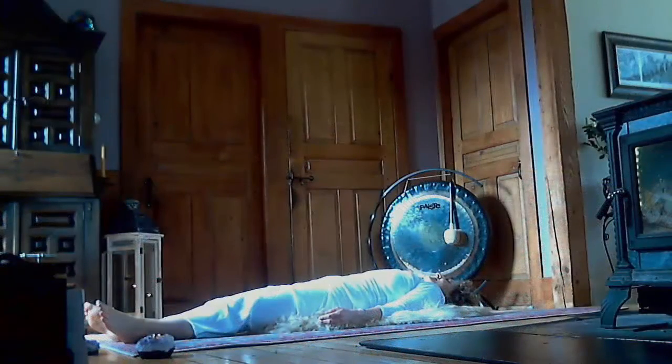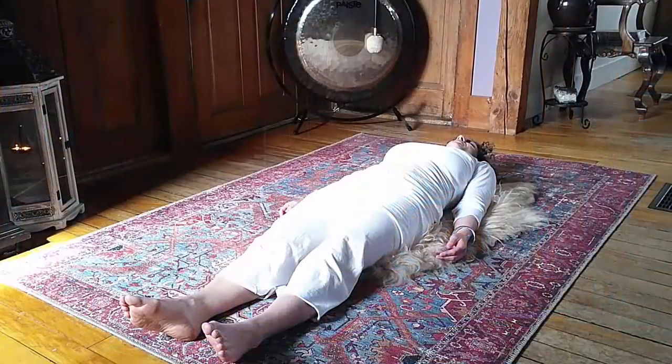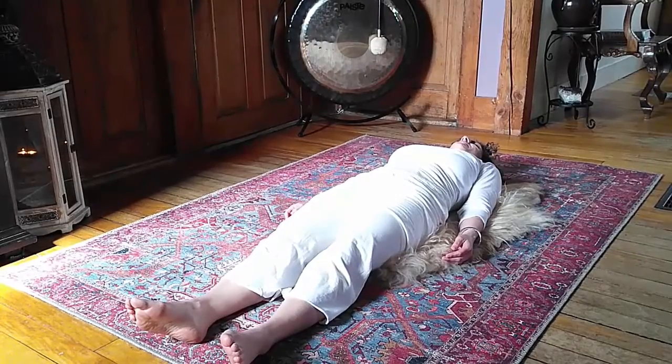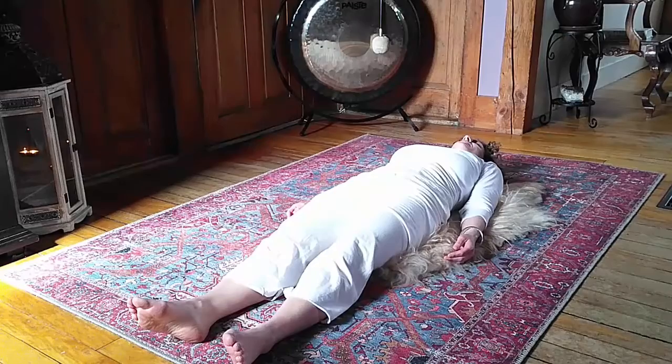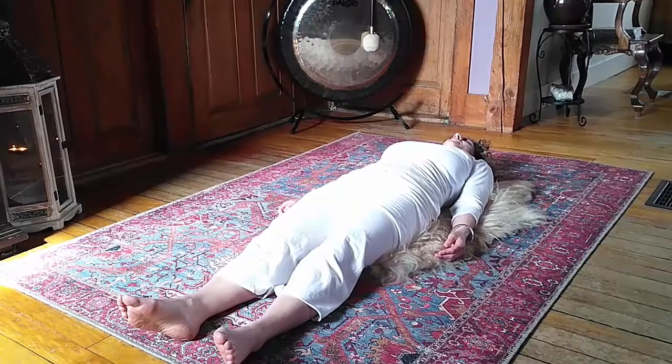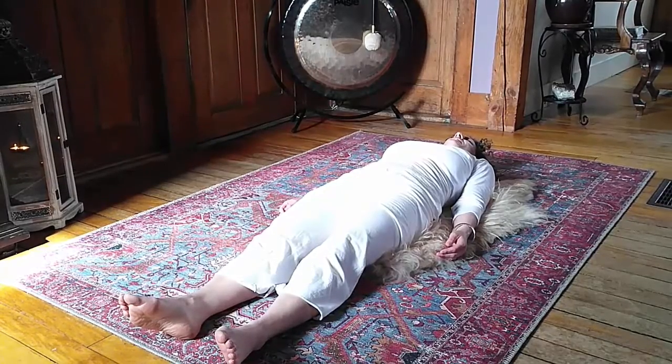Relax your head, relax your forehead, relax the breath. Relax the neck, the shoulders and the arms. Relax the torso. Let go of any tension in the hips, thighs, knees, calves and feet. Just let it all settle.